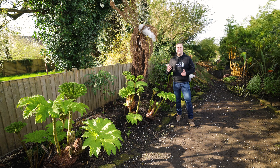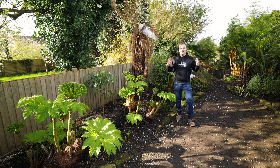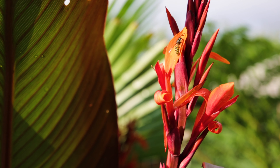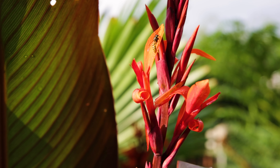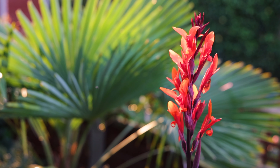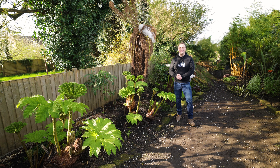But today I want to talk about another fast-growing tropical plant - one of my staple summer plants here in the garden. Yes, it's cannas. I want to talk about when to divide them, how to divide them and a few tips to get your set off this year started for the biggest summer growth possible. So let's get going.